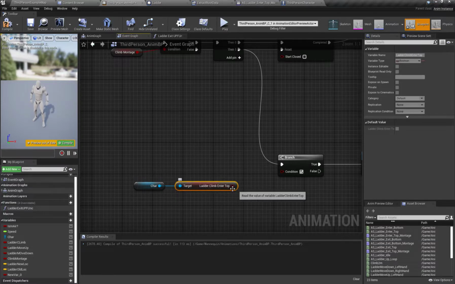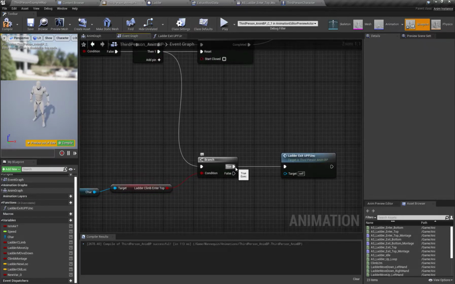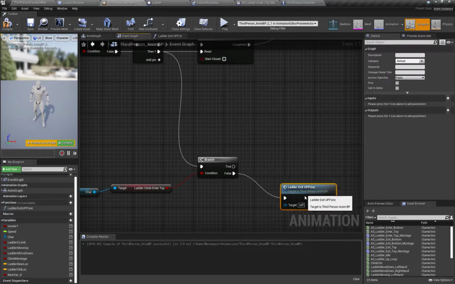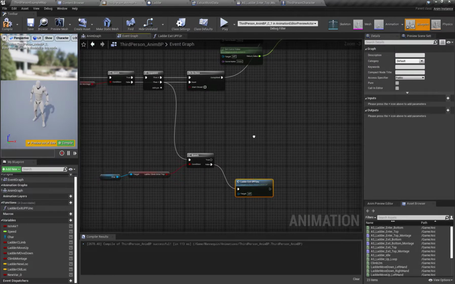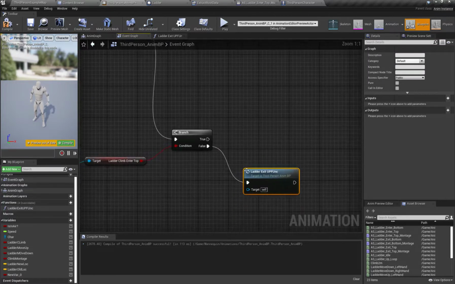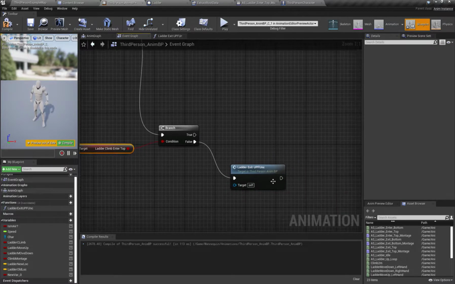So if this variable is true, we will call the functionality of ladder to enter from top, and if this variable is false, we will call the ladder exit up functionality that we have set up previously.